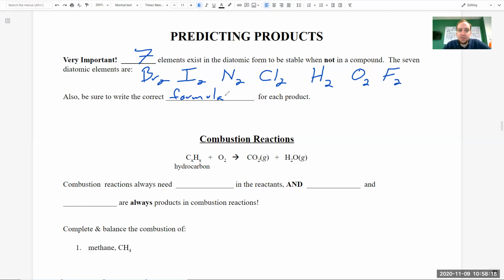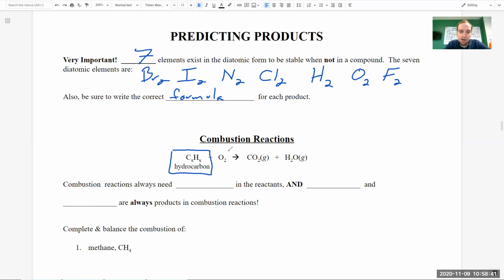So let's start with the easiest reaction in order to predict the products, because all the products are always the same. And so, like I said, these are really the easiest, and those are combustion reactions. Just as a reminder, a combustion involves some sort of hydrocarbon. Again, I put little X's there because it could be any number of carbons and any number of H's. It's just going to be a hydrocarbon. That's what we call it.